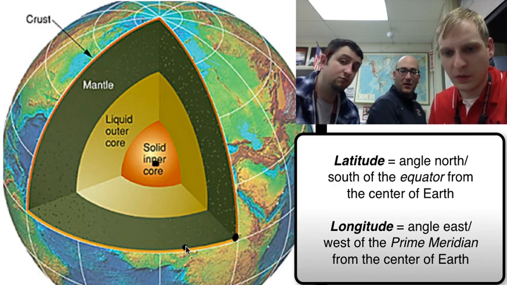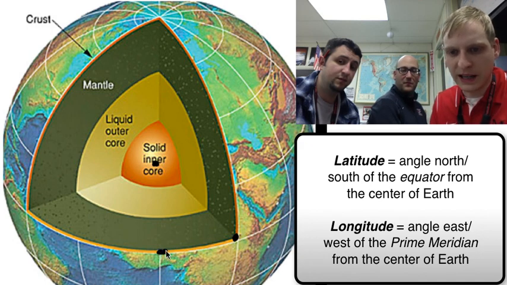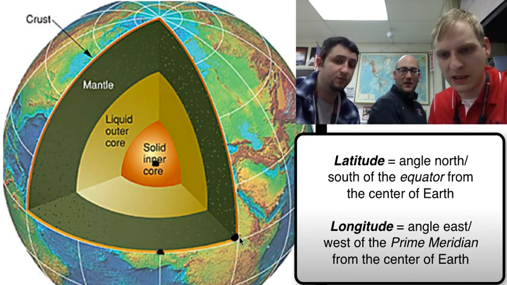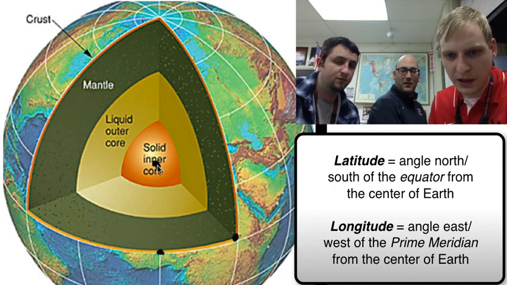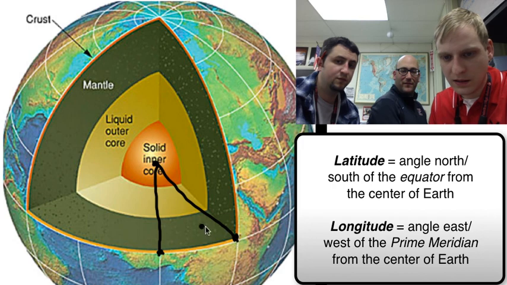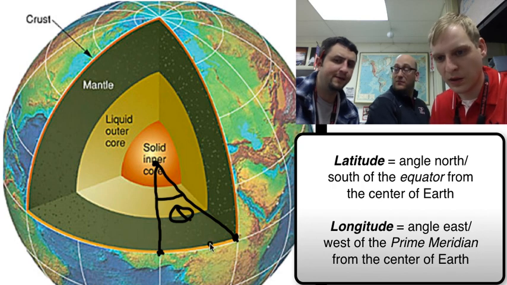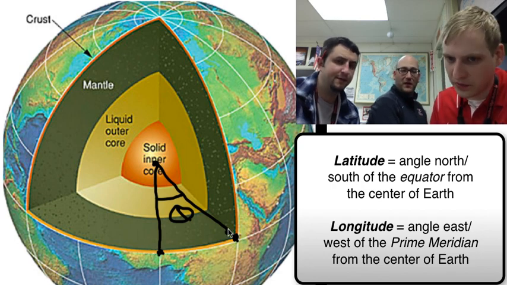So I want to know where I'm at here. Let's stay in Africa, and I'm going to go right here. Now we're moving side to side, so I'm curious about what this gap is. That means I want to know this angle here. This time for longitude, this is going to be our angle.